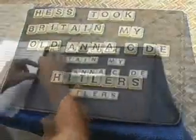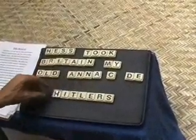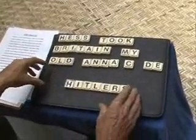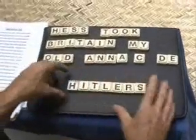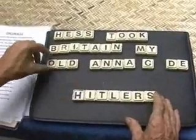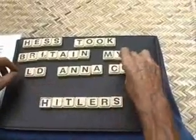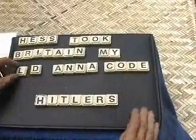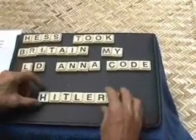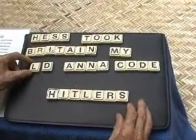The reason why the code uses the term old in connection with this is that the key that Rudolf Hess took to Britain was in use before this key was brought to light. Now the reason why there's a blank 0 in the word code here is because when you fill it in, it leaves the initials LD, and they relate to the fact that the code that Adolf Hitler had was first discovered by Leonardo da Vinci.